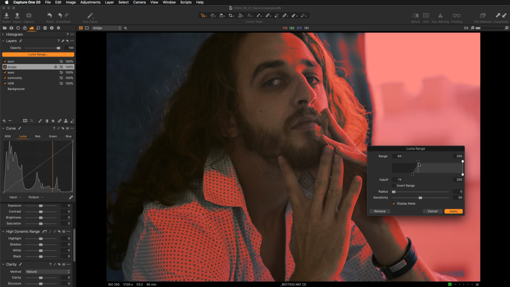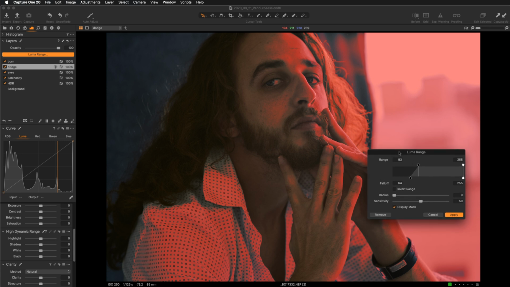So at this point we are creating a mask. We can refine the mask further if the mask that is created here is not sufficient. So I'm going to zoom in. Okay, I can't zoom in when I have already started working with this tool, but I just see that the mask looks quite good. However, those transitions here are a little bit too harsh.